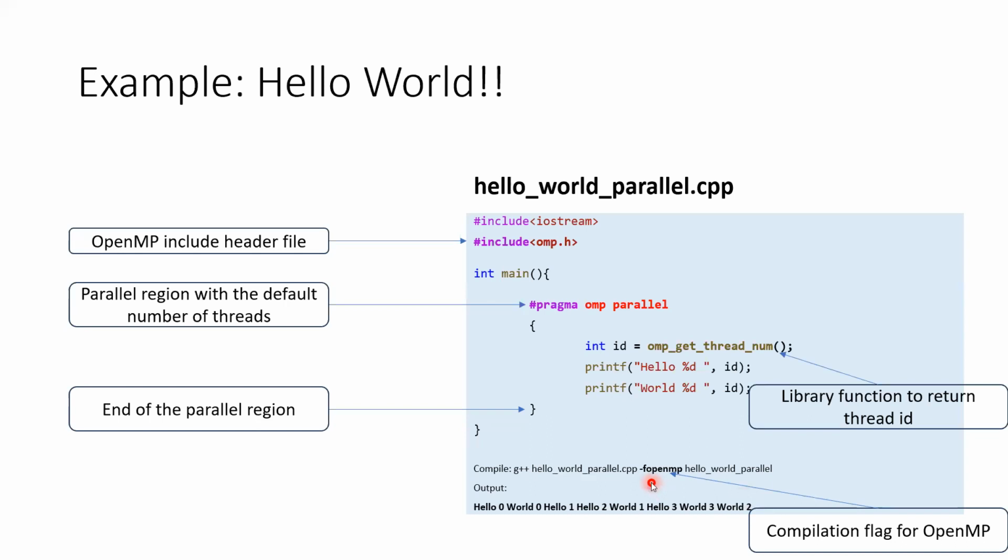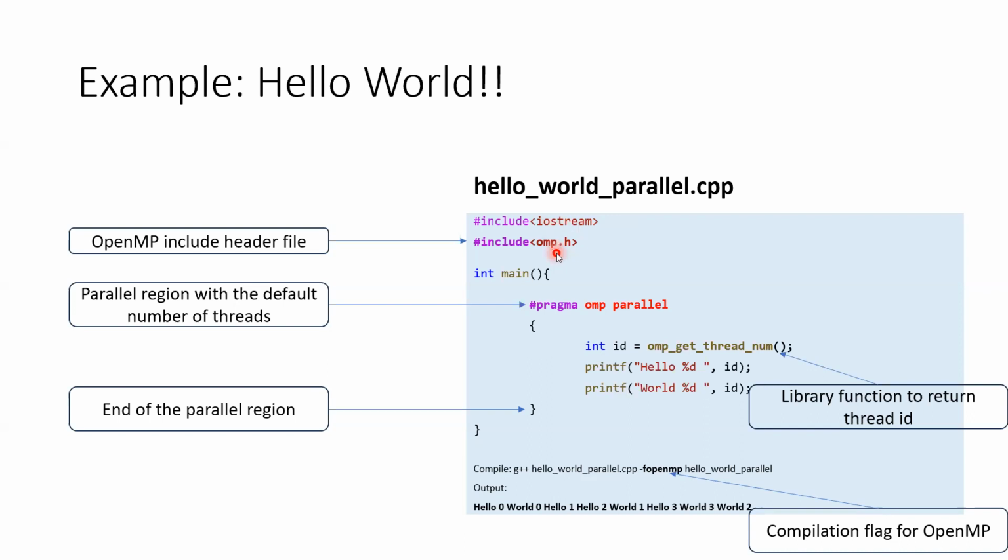And the flag which we have given for compilation is used for compiling an OpenMP program. If we do not provide this flag and still use the same function, the pragmas which we have defined are simply ignored by the compiler. So this OpenMP flag is very important to create a binary which is multi-threaded.